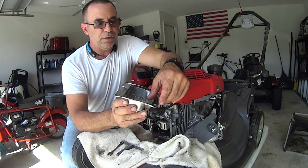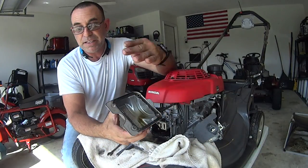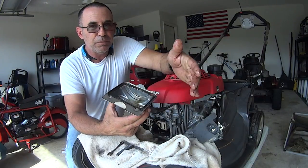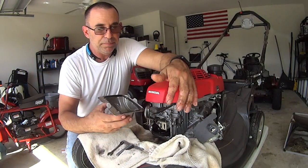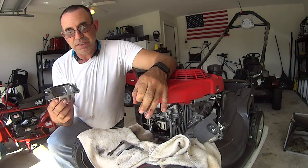When you get it apart, razor blade this clean, get all this nice and clean, and go to the lawnmower shop. They're probably not going to have gaskets for this, but they're going to have the gasket maker, and the people can explain to you how to use it. You put a bead around, some stuff you let sit, some stuff you don't. Put a bead around it, line it up, torque it down. Your manual, depending on your mower, will tell you what your torque is, so make sure you're careful about that.